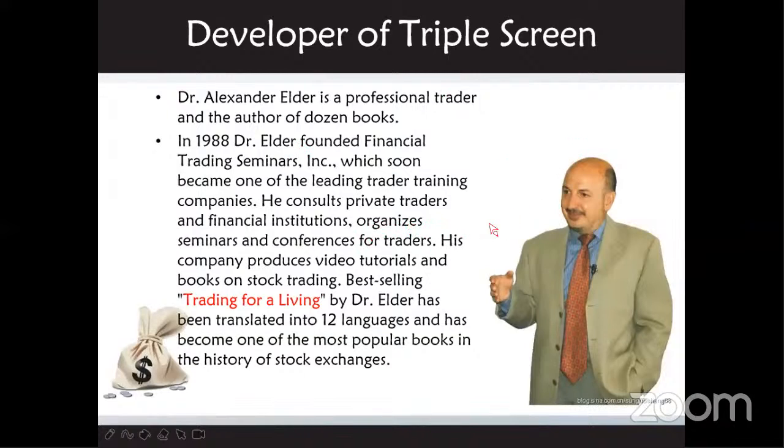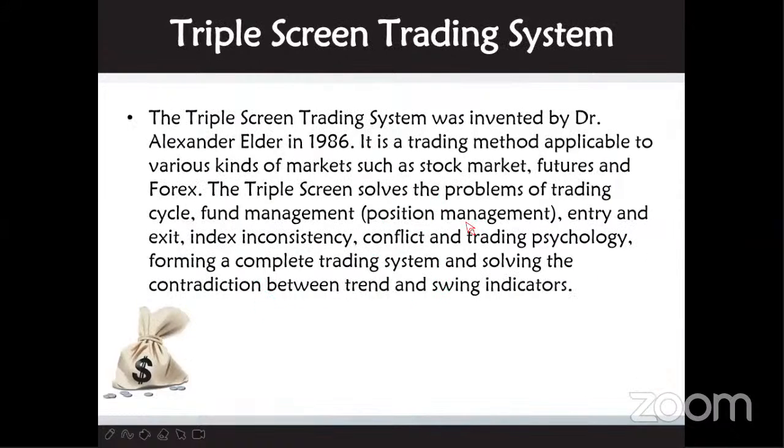So this is a brief introduction for him, the developer of this triple screen concept. The triple screen trading system was invented by Dr. Alexander Elder in 1986. It's a trading method applicable to various kinds of markets, such as the stock market, futures, and forex. So this triple screen solves the problems of a trading cycle. Let's say whether we need to base on the monthly chart or weekly chart or daily chart or even the mini charts to buy and sell, right? This is the first problem it can help us to solve, which is the trading cycle.